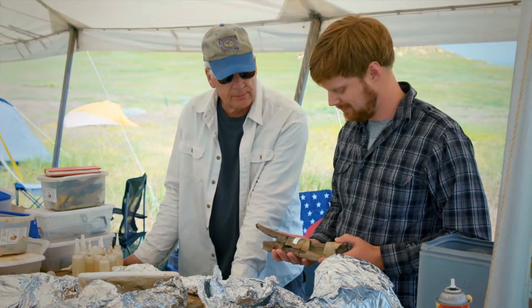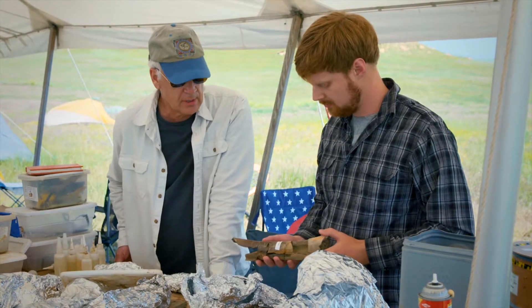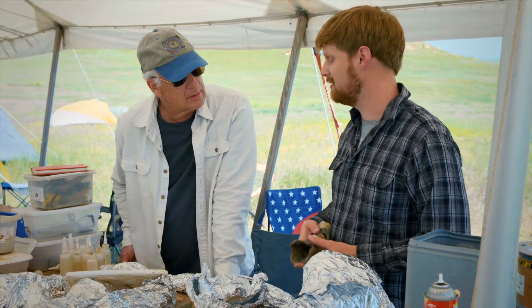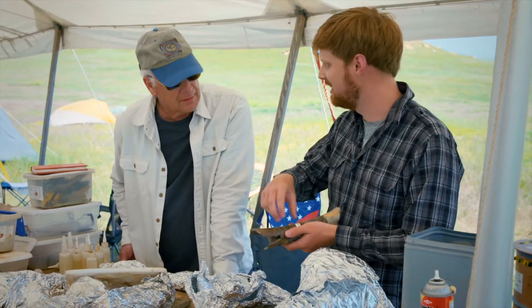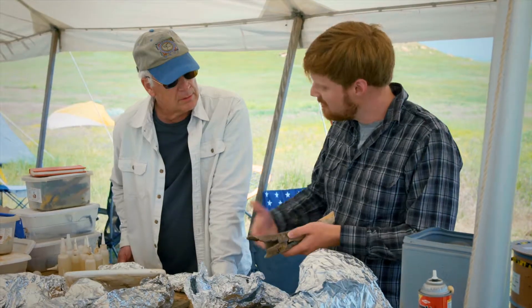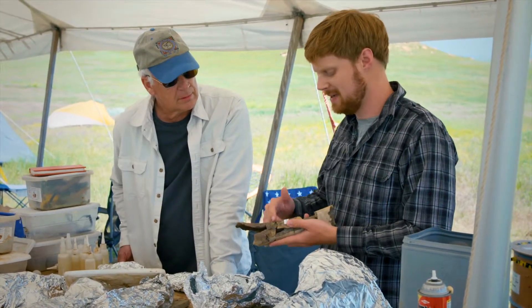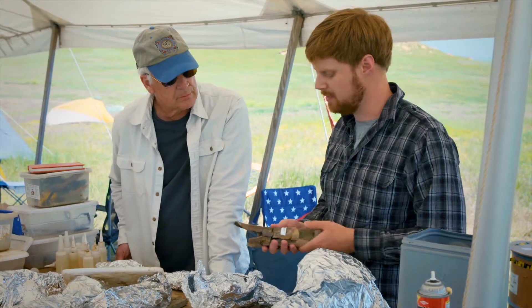Can you tell whether that was done during a fight or after this was just lying around on the ground? That's a really hard thing to tell. Occasionally we get really lucky and find a tooth embedded in the fossil, and maybe there's healing around it — okay, that's a failed predation attempt. But this could be at the moment of death or could be scavenging. I think it's eating rather than just fighting, because of how deep these marks are and how many there are. It seems like something was really trying to eat this.